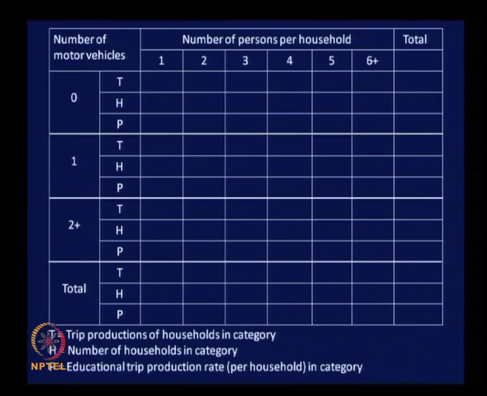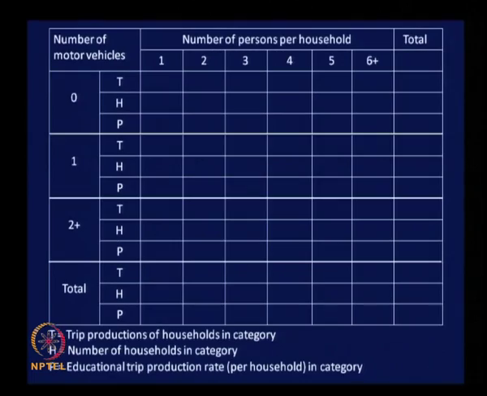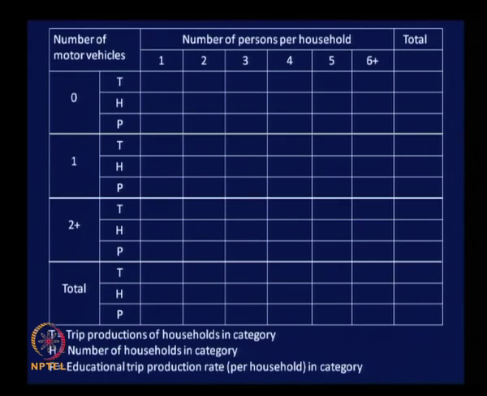This implies that it is possible to do category analysis for different trip purposes differently. In this case, it has been found that vehicle ownership and household size may be appropriate variables for educational trip production analysis, which may or may not be holding good everywhere. Maybe under our situation it might be different. This is a very general example I have taken from international literature, because I had the numbers so that it is easy for us to understand the procedure of doing this analysis.